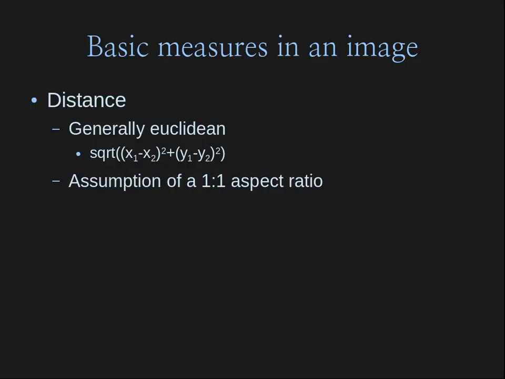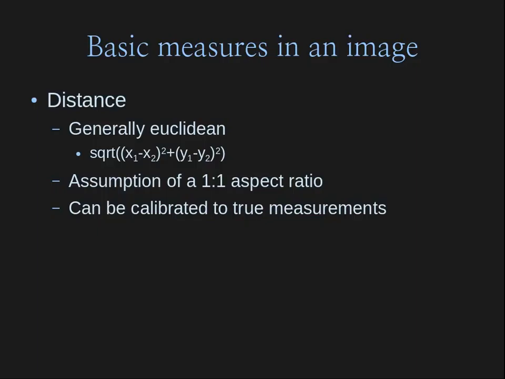Now, one thing that is important here is that we have an assumption of a 1-to-1 aspect ratio, that each pixel's height and width represent the same actual distance in reality. If that is violated, then we have to do something to adjust for this. One nice thing is we can actually calibrate this to true measurements in the environment. We can add something in there for calibration so that we can convert a pixel distance to an actual distance, like something in millimeters or centimeters. Again, this is fairly intuitive, but important.